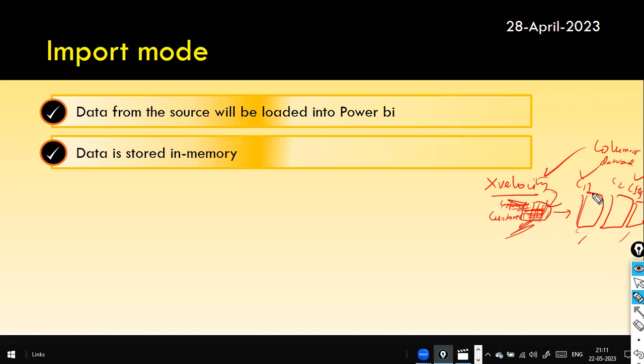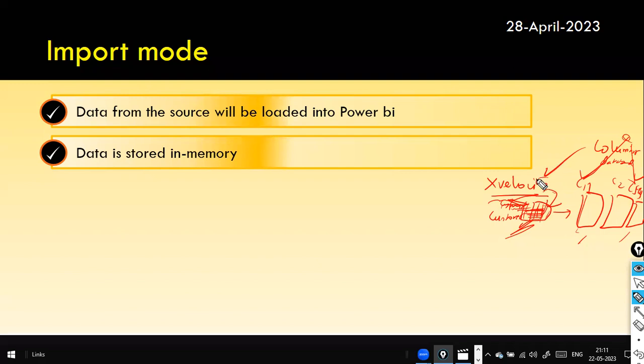In this case, columnar databases store the columns separately, and behind the scenes they use some kind of linked list, something like that. So whenever you want C13 and C14, it directly goes to those columns. It is not going to scan each and every column sequentially like it does in row store databases like SQL Server, Oracle, DB2, in all these kinds of RDBMS, where each and every column has to be checked. The first column is not C13, skip it. But in the case of a columnar database, it goes to the columns directly. In that case, the performance will be much faster.